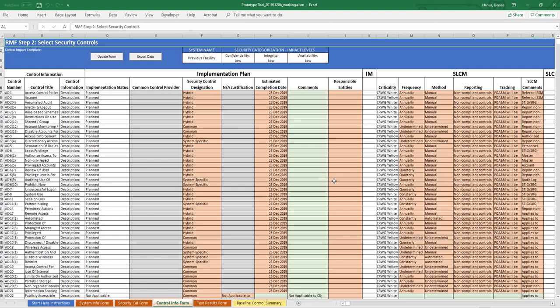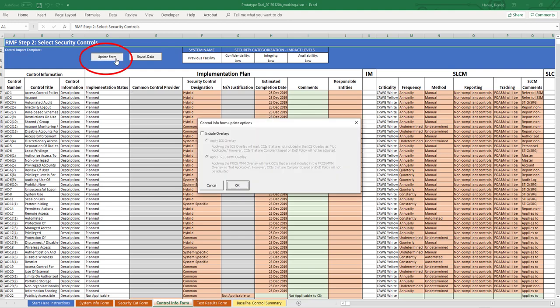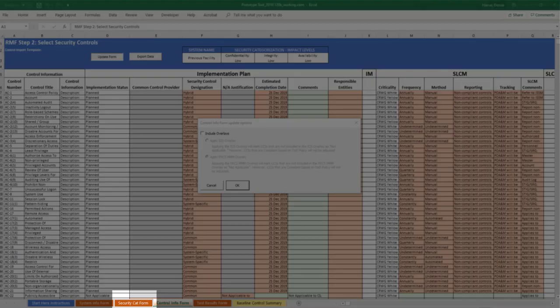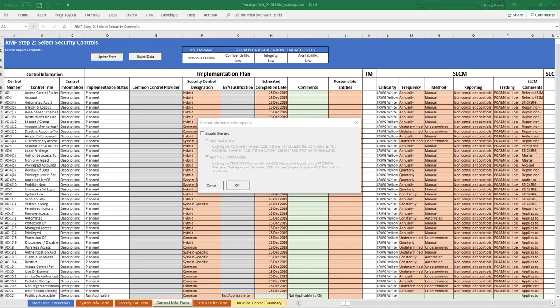To populate this form, the user must select the Update Form button. When the Update Form button is selected, a pop-up menu appears. This menu gives the user an option to choose an overlay to apply. RSAT will build the security control baseline using the impact levels identified on the security categorization form.